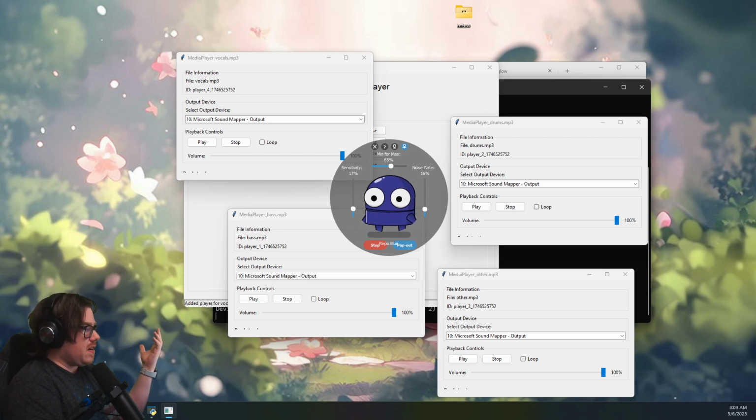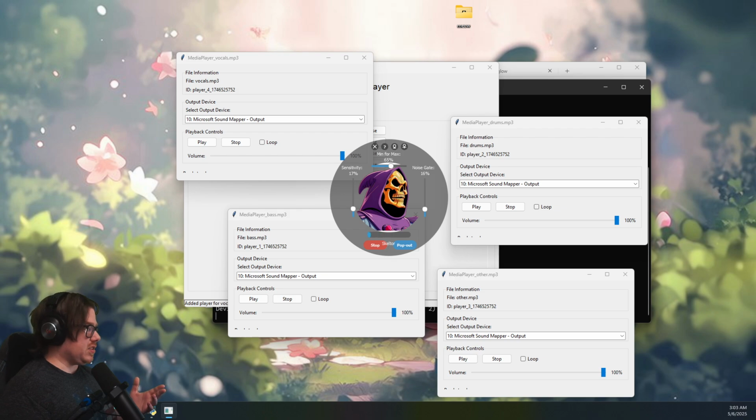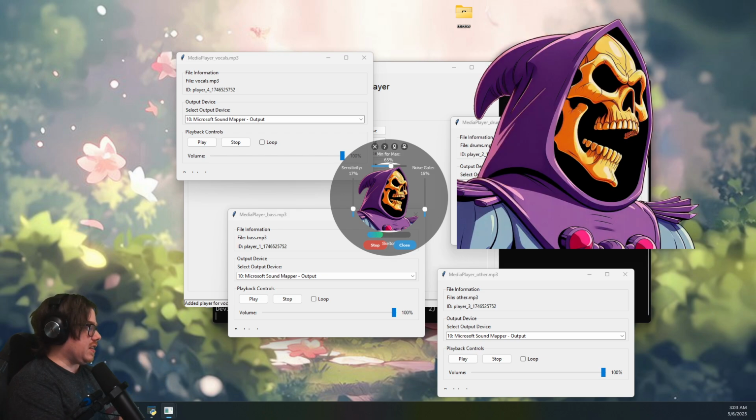But what I wanted to show you here was that, instead of just by itself, I have expanded it to be able to switch at will between multiple avatars, which means I can put multiples into a single application. Sure, it takes a while to load, because unlike having an actual media file, it's playing a series of images. But as you can see, it can just swap from one to the other. You can also click the pop-out button, and ta-da! You have Skeletor!